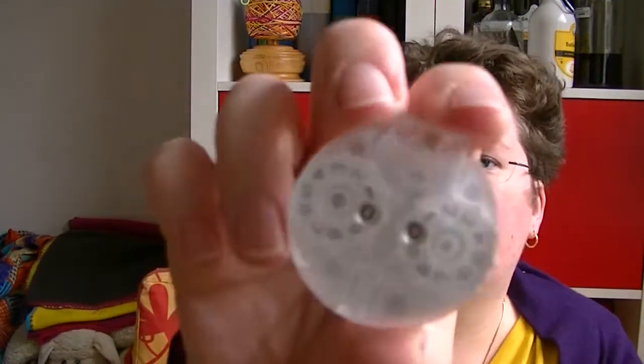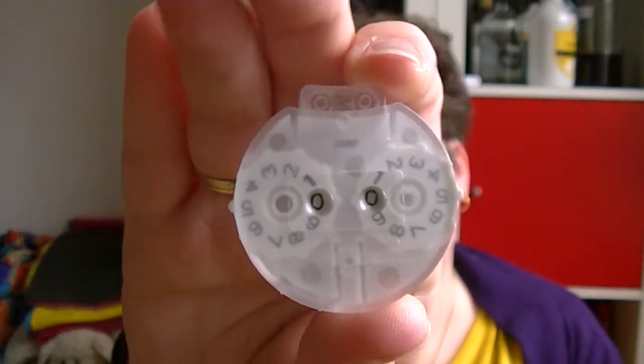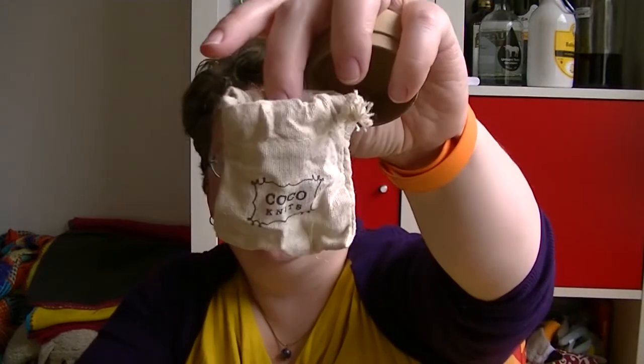Other way, it's better. It has little magnifying thingies on the numbers so you can read it better. And if you want to put it in your bag, you can just lock it here so it doesn't click anymore. It comes in this cute little box, like almost everything from Coconuts. And there's even a little baggie you can put it in. And you can put it in your project bag like that. I really like that. It's all so well thought. So yeah, let me just put it back. That's how you will get it. So, put this one off again, because I don't need it.